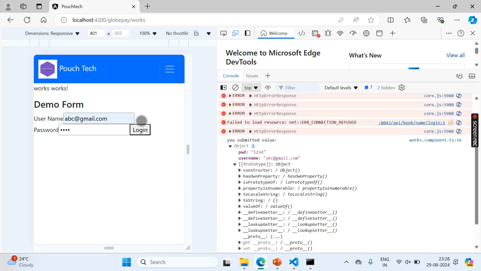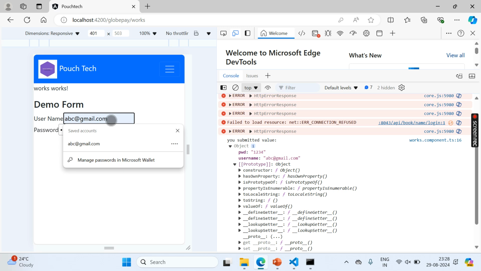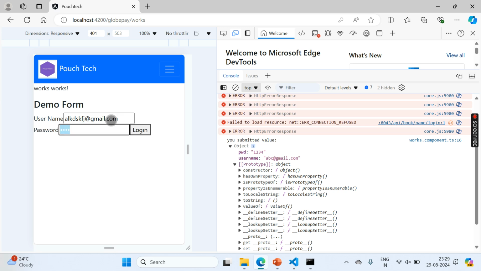Suppose for your doubt, here I can enter some@gmail.com, and here 123456, and once again I am submitting, and again it will generate another object.